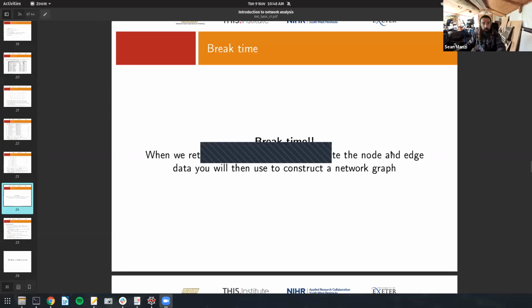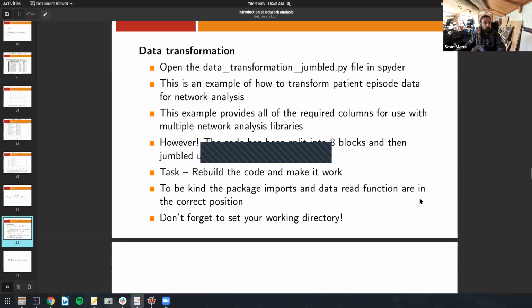Okay, well, now I think it's time to turn things over to yourselves. So let me introduce your first task. What we're going to do now is transform some data.